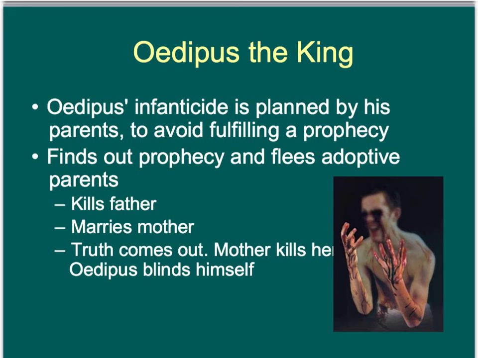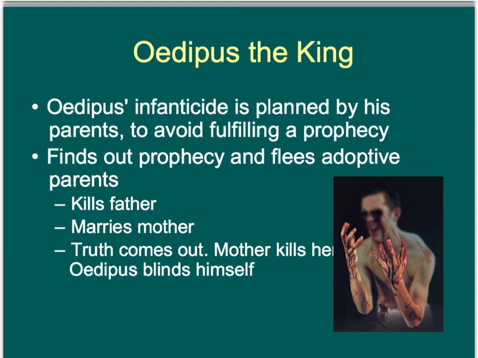So the story of Oedipus the King, one of the grossest, awesome stories of all time. The oracle, the Pythia of Delphi, who we talked about in the last religion video, makes a prediction to 2 parents who have a baby on the road. They say the baby is going to kill the dad and marry the mom. And they go, oh my gosh, that's weird, we got to get rid of the baby.